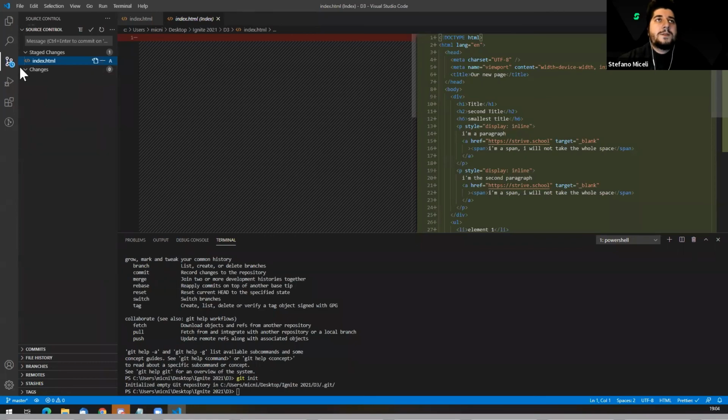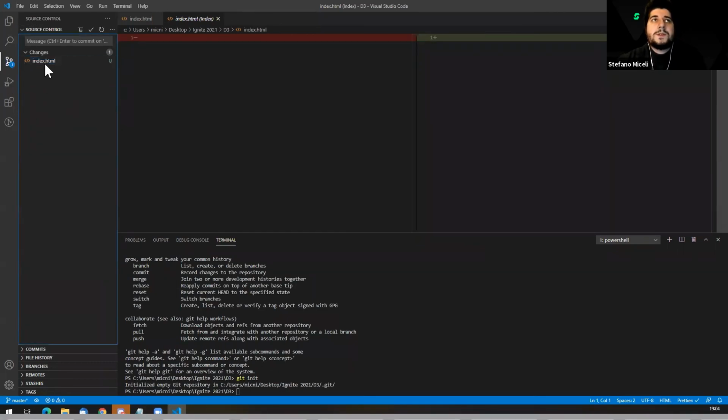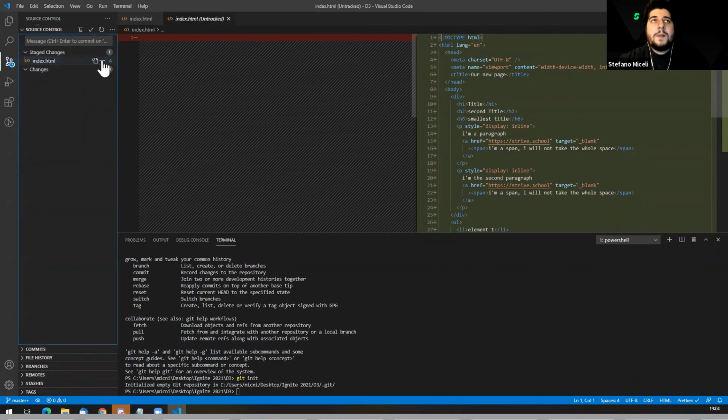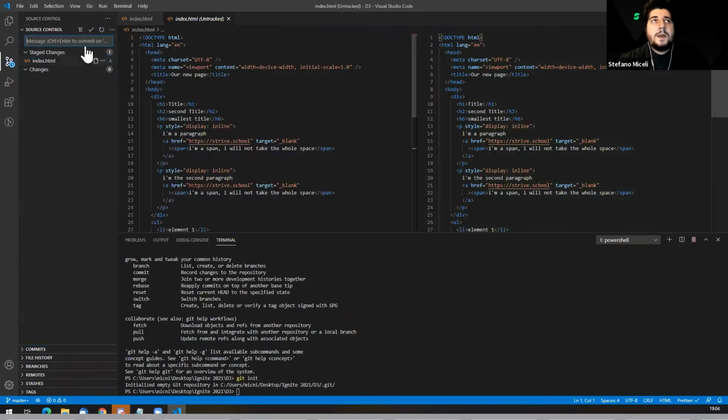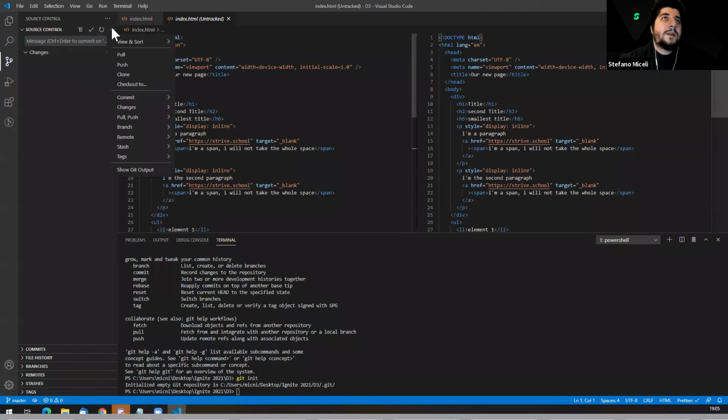So the thing that you need to do if you are using this tool in VS Code is press this plus to stage the changes, and enter a message. So adding index.html can be anything, but it must contain something, it cannot be empty. Then you press this check, which means commit. This is why I don't really like this tool, but there are many tools that you can use to manage Git, because it's not telling you that you need to push, but actually you need to do it.